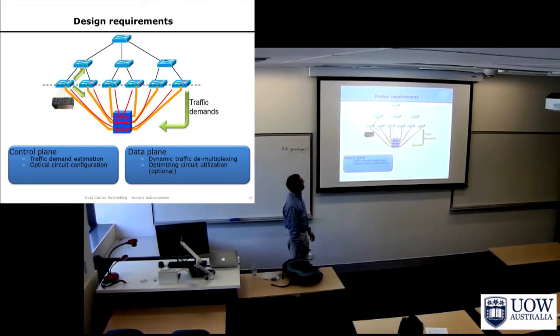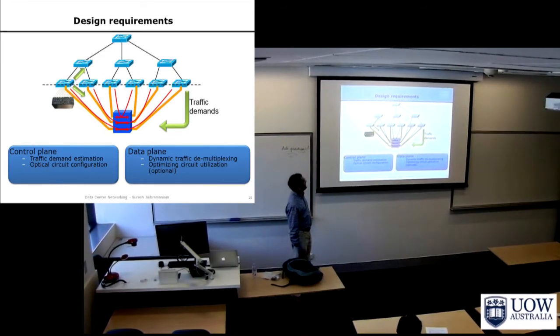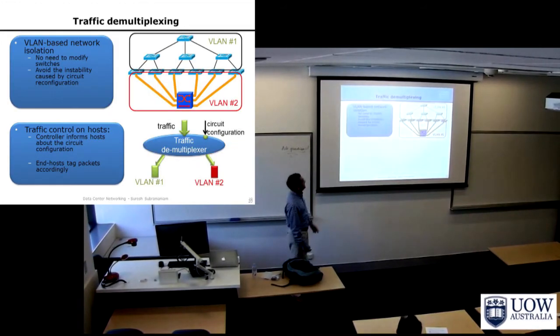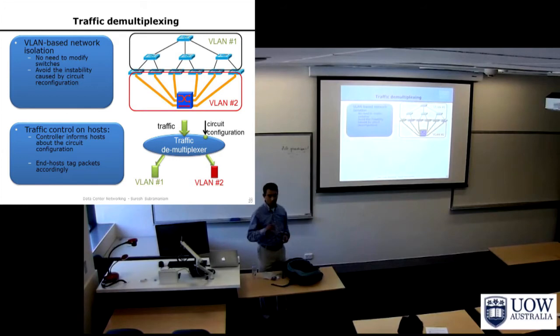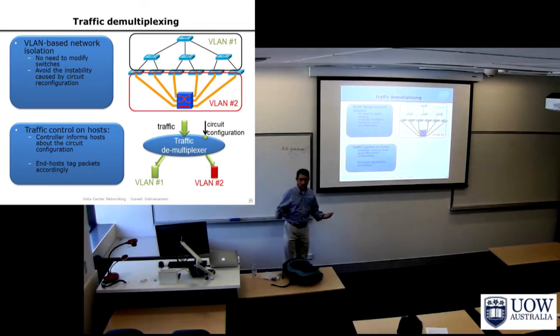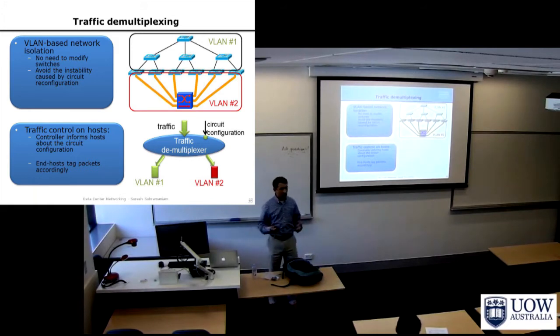Traffic is then split between the top network and the bottom network, and for this they use basically two what are called virtual LANs. Every packet is going to be tagged with either virtual LAN 1 or virtual LAN 2. Virtual LAN 1 is the top one, and virtual LAN 2 is the bottom one. Basically, they showed that you can do this without changing any of the servers. You don't need to change the hardware or the software on any of the servers or the switches.